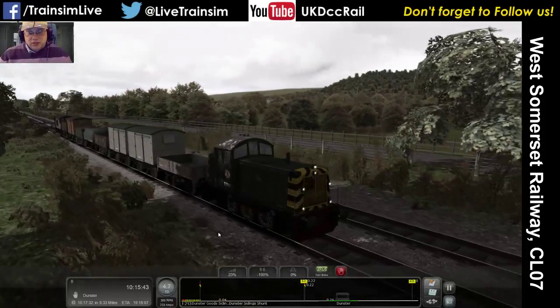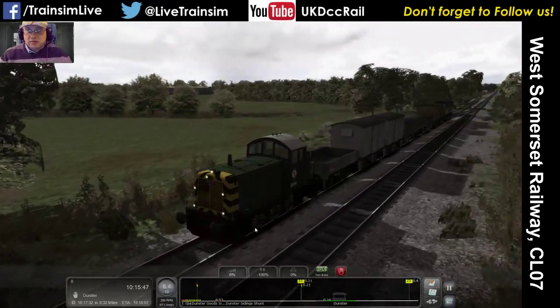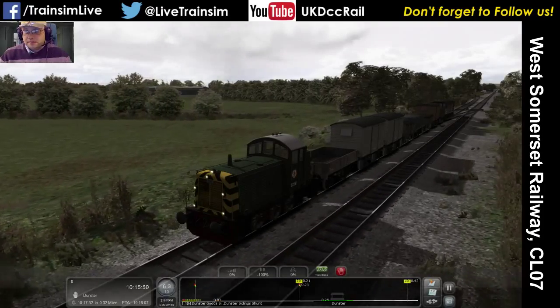My favourite little shunter now, I think, in the diesel variety, because it looks like a steam engine. It's even got a little chimney, look.